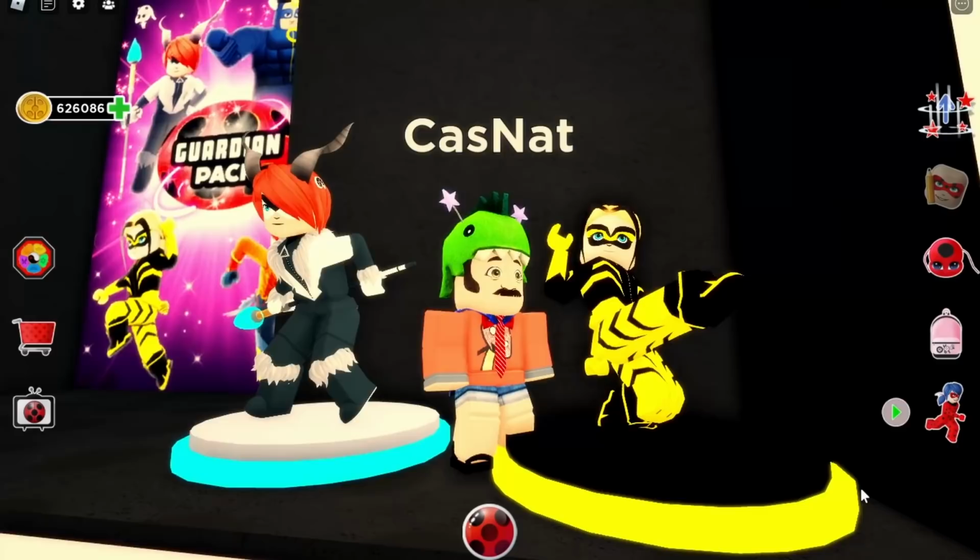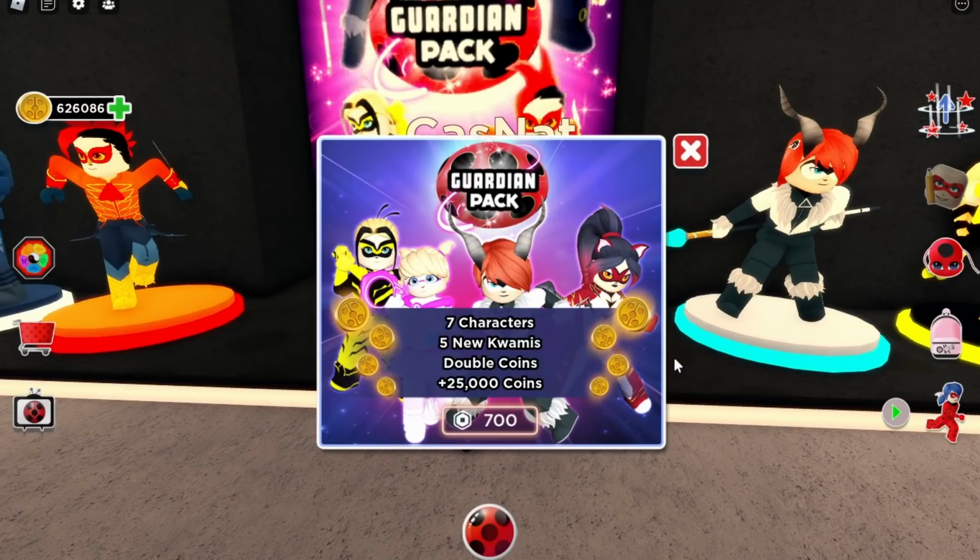If we purchase the Guardian Pack, we will be given 7 characters, 5 new Kwamis, a double coins, and 25,000 coins. This pack will cost us 700 Robux. OMG, good luck guys!